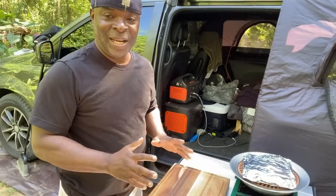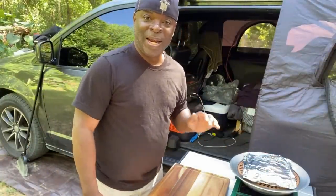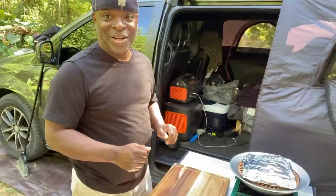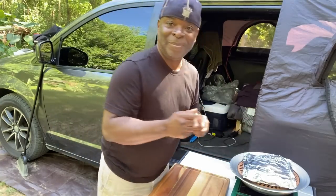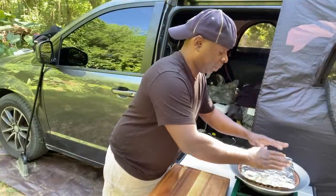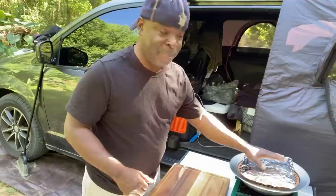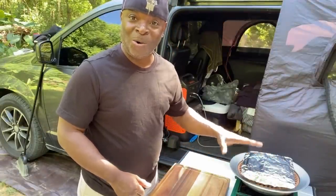All right, guys, it's time to give it its first flip. It's been about 10 more minutes since the last time I came on. It's really hot on top and it smells really good. Oh, it smells good. I don't know what that little butter circle was made out of, but it smells good. All right, first flip. That's a really good sign because it's not burnt or anything. So maybe they're right when they say you don't need any oil or butter on it.